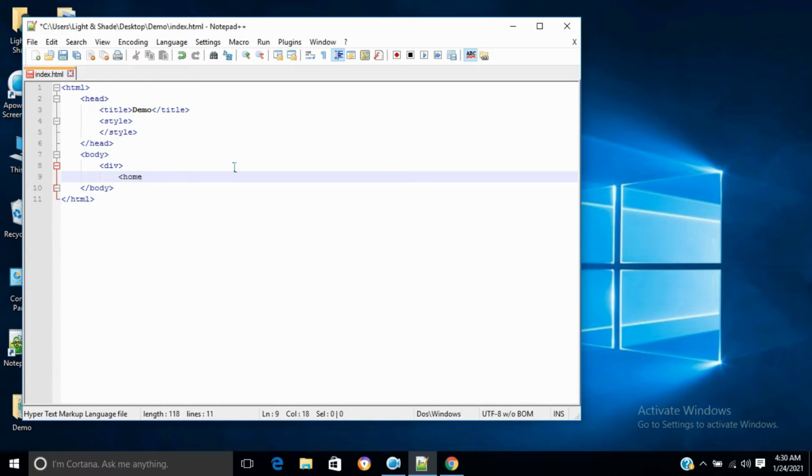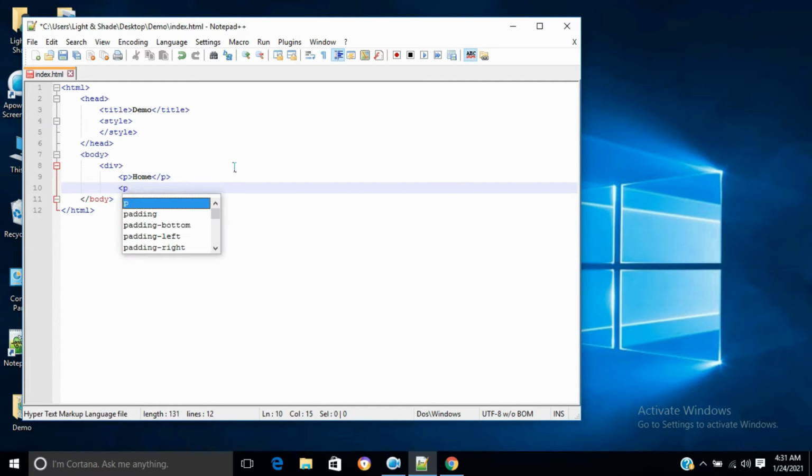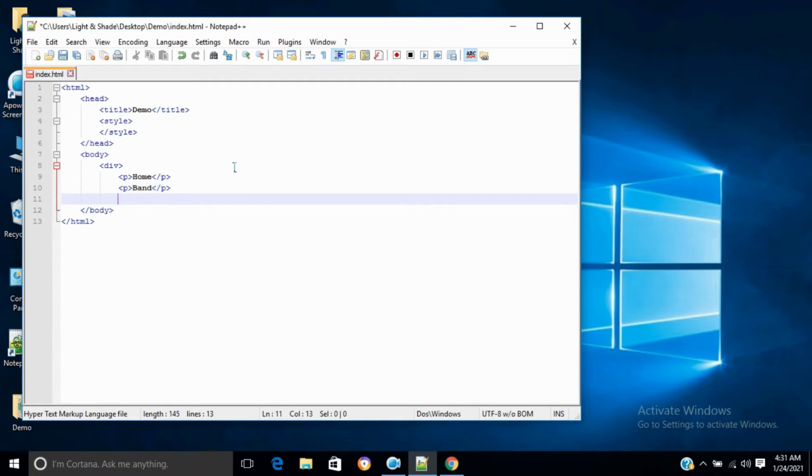In the division element, we will create 4 paragraph elements. First, we are creating the home paragraph element. Home is the text of the paragraph. Now we will create the next paragraph element. Within it, band is the text of that paragraph. Next, we will create another paragraph element, which is tour.